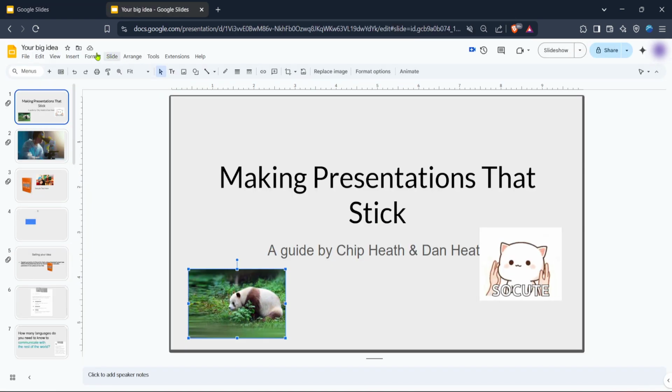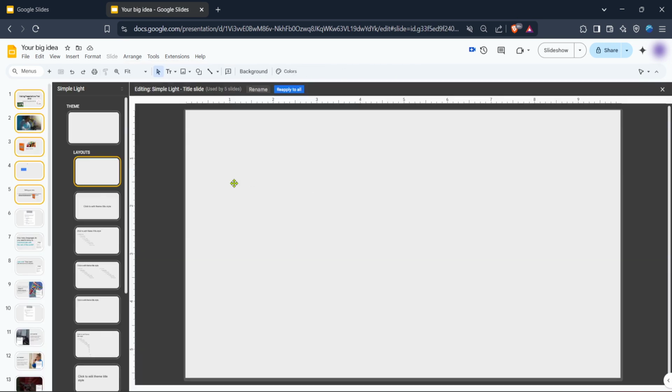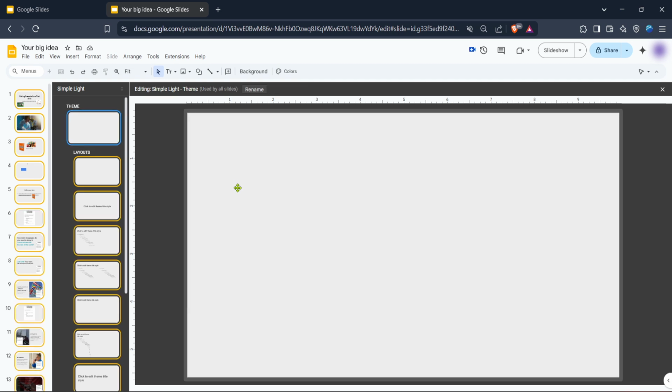In the theme editor, look for the option labeled Shapes and click on it. Shapes are an excellent way to add borders because they can be resized and adjusted to fit the slide precisely. You will see a variety of shape options, but for our border we'll be using the rectangle shape. Click on Rectangle to select it.